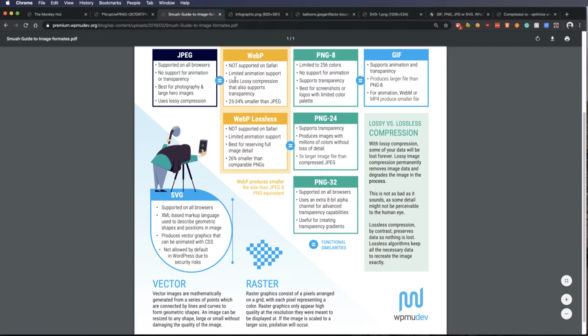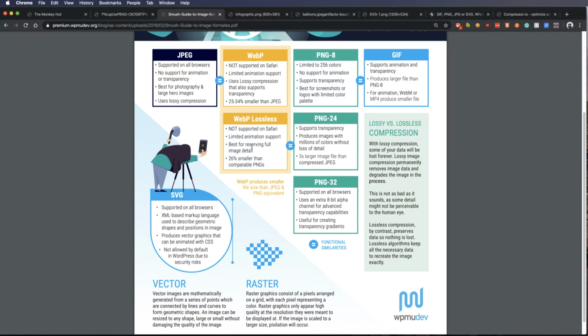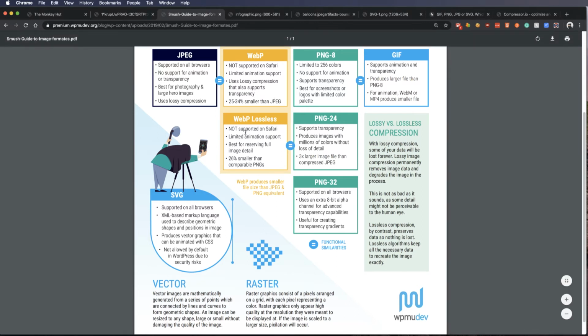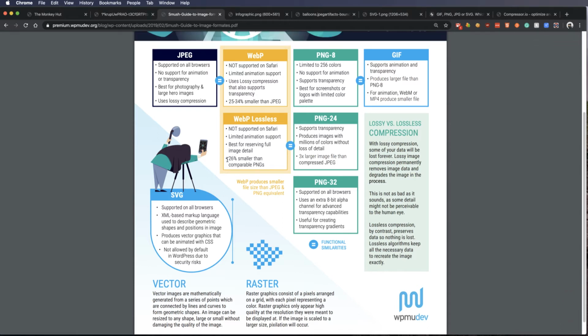It does use lossy as well as lossless compression, so you can preserve all of the colors and make it look perfect if you wanted to. It's much smaller than JPEGs, which is also fantastic. So that's if you're using the lossy version. If we're going to use the lossless version, it is quite a bit larger in file size, but 26% smaller than PNGs.